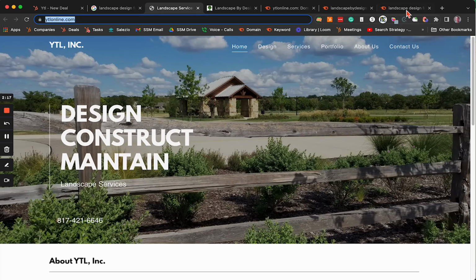And when you do that, you'll have the opportunity to talk about these keywords like landscape design, Fort Worth is one of the options. And there's other cities, obviously. But again, great picture. Really love it.